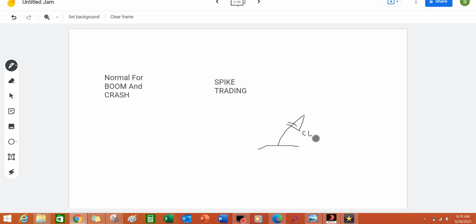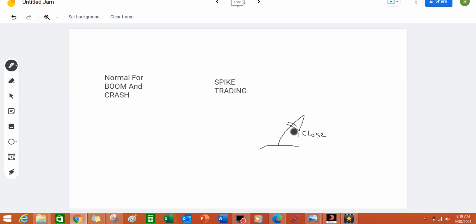It is going to close your trade for you, because once the spike touches the stop loss, it will close the trade immediately at that place where the spike stopped. Okay, and even if there is another spike that happened thereafter, it won't even affect your balance again, because the trade has been closed right from here.